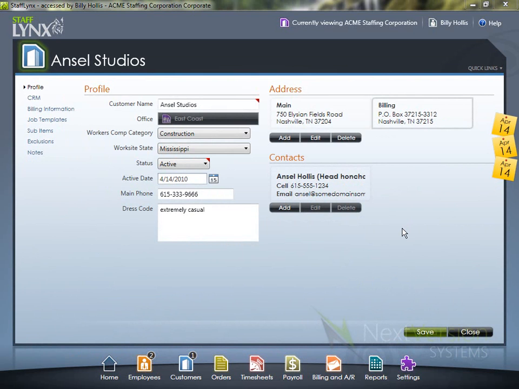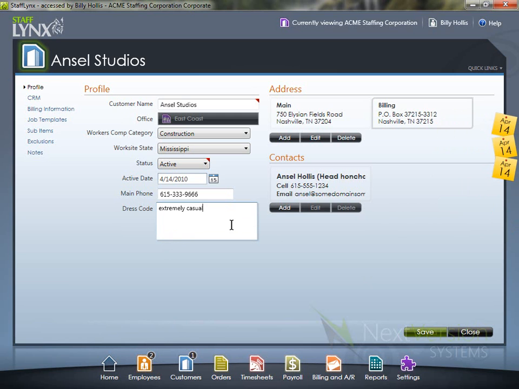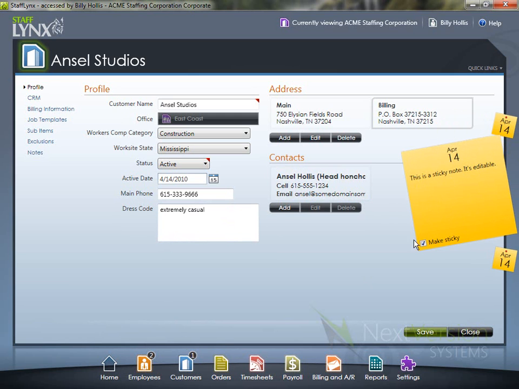One of the favorite features that people tend to like a lot about this particular implementation and design are these little notes on the side. During requirements gathering, it was discovered that there is sometimes a need to attach a note to a record, and normally there are not more than one or two, so we decided just to make them expandable notes that would be stuck on the sides. They're editable right here, and if you move somewhere else in the record, they go back. If you're looking at a record and you decide you don't need to see it anymore, you can unclick it and it disappears from the list.